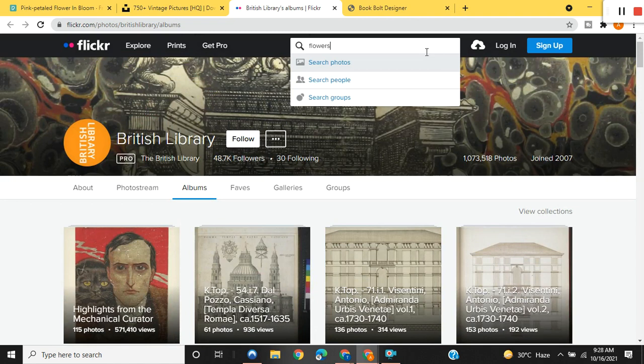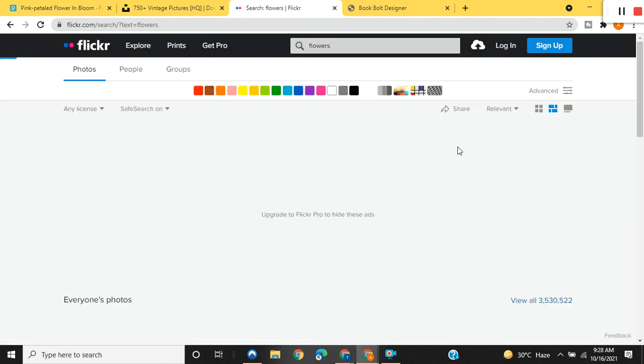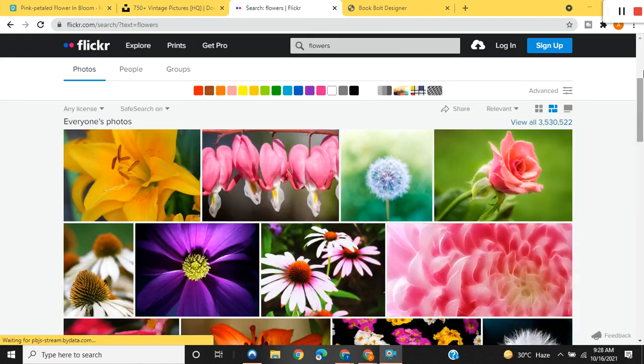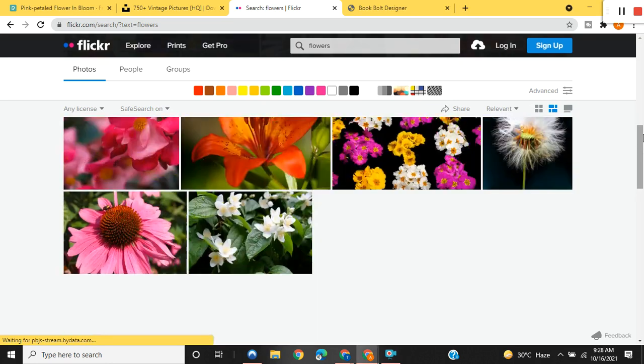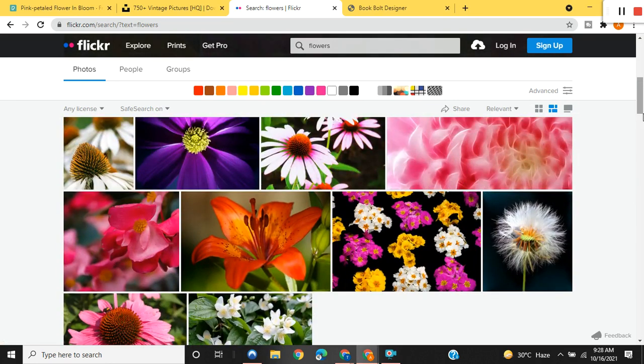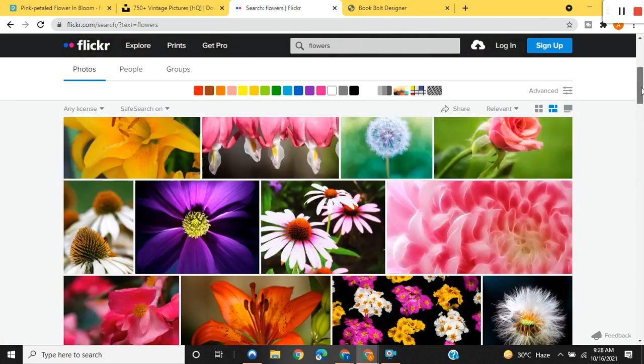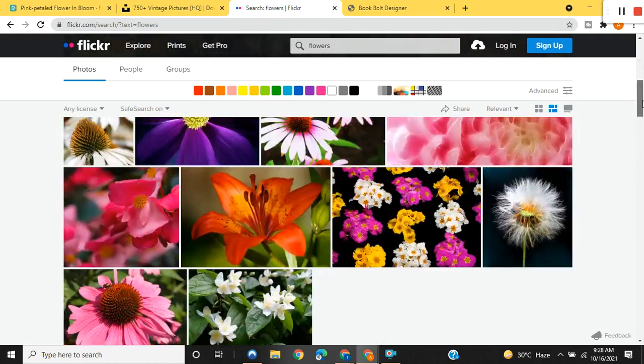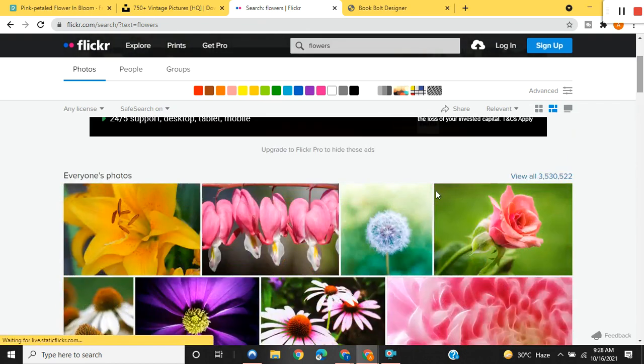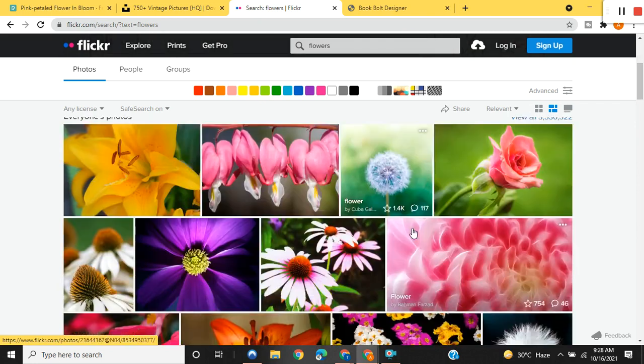Let's do flowers. And here you have the world of flowers that you can use to create a design. Let's click and open one.